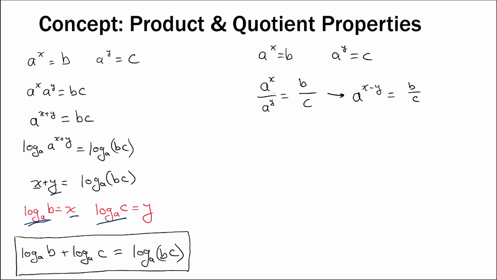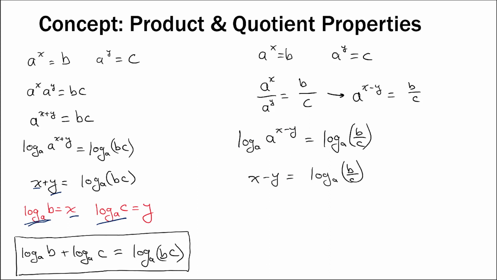Okay, so I can rewrite this left-hand side of my equation as a to the x minus y, and then nothing changes with b divided by c, okay? Now again, I'm going to bring in a log base a, strategically doing that because I have this base of a that's being raised to the x minus y exponent. So I take log base a of both sides, right? And then again here, log base a of a to a power is just whatever the exponent is. So that's going to be x minus y. So this whole side will simplify to x minus y. Nothing changes on the right-hand side.